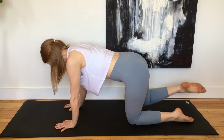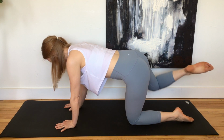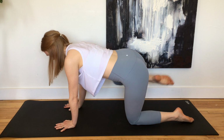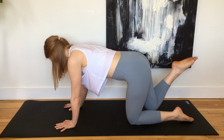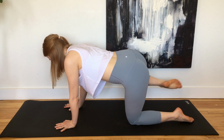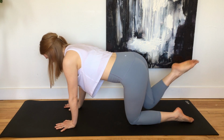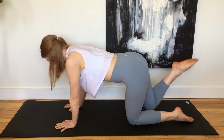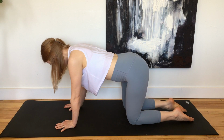So coming into some circles, opening things up. Keep pressing down into the mat to have a bit of a lift through the upper back. And switch directions. You can kind of explore. If you find that you get stuck in one place, like one place feels kind of good to hang out there, you can hang out and just kind of see if you can loosen it up a little bit. And then we'll drop the knee down.